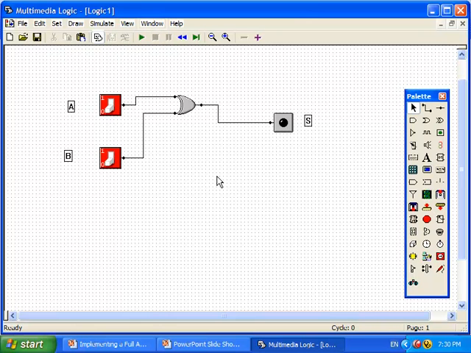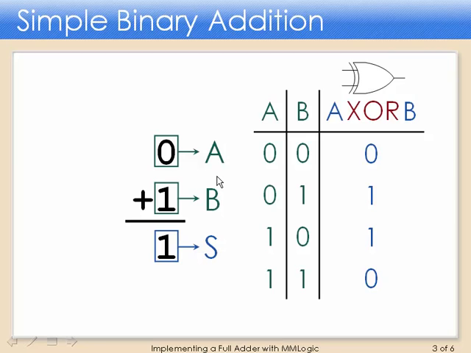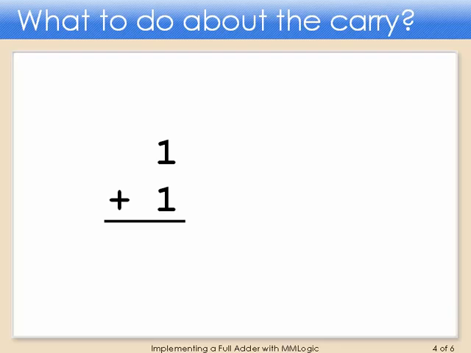But wait, you say, Morgan, what are you doing? What about the carry? And as you probably figured out, 1 and 1 doesn't just equal 0, but it actually should make you carry another digit to the next column. Alright, so let's figure out what we should do with the carry.